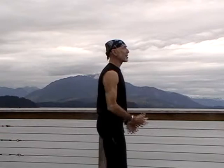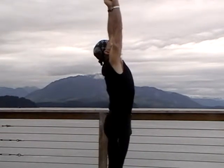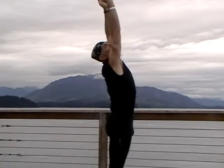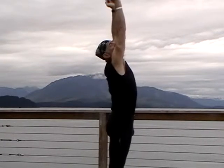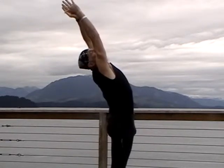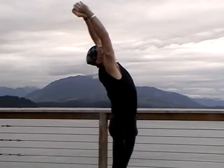Well, here's a spinal extension. I sweep up, I lengthen the crown of my head up, and I sort of lean back just a little bit. That's as far as I can go. That's the extent of my spinal extension. I can feel like I'm lengthening. I'm sort of pulling my vertebral column slightly apart, but not too much. If I lean way, way back, I'll feel the edges of my vertebrae rubbing against each other. And I don't feel real comfortable with that, so I don't do it.